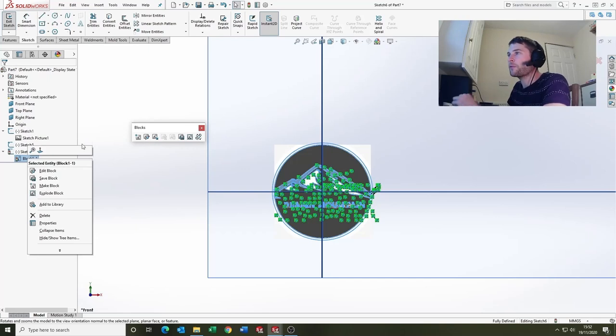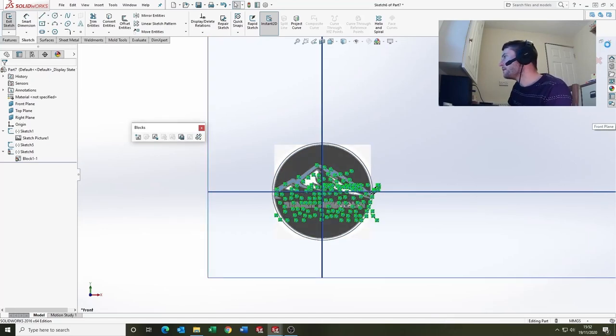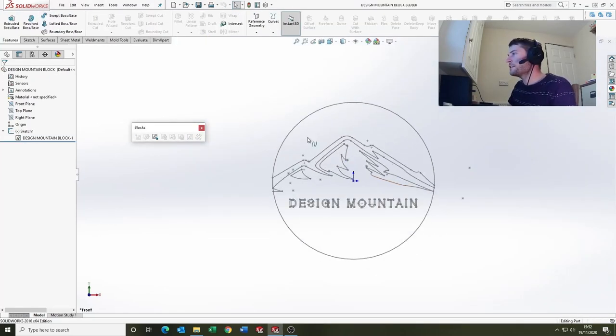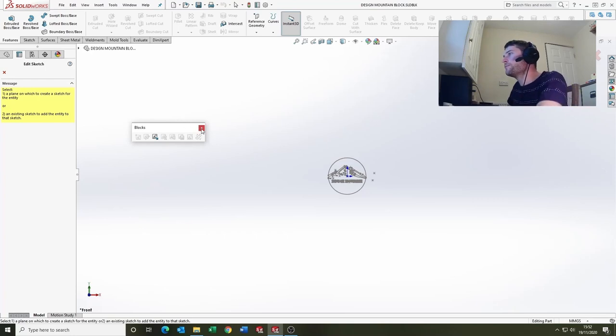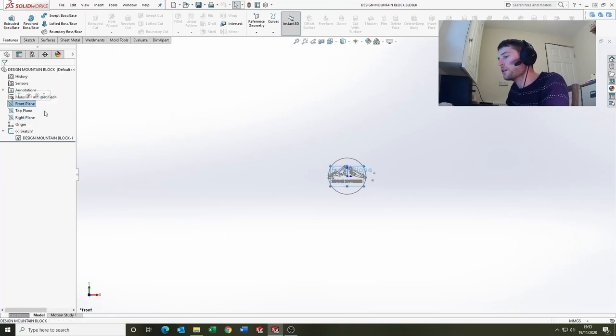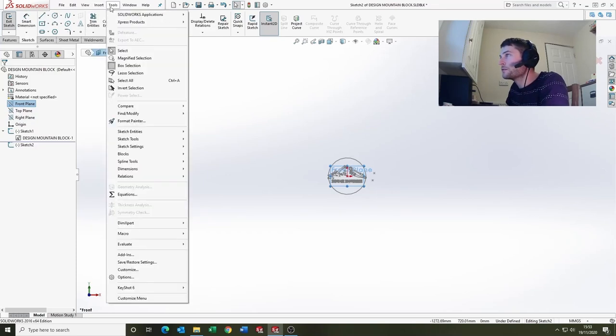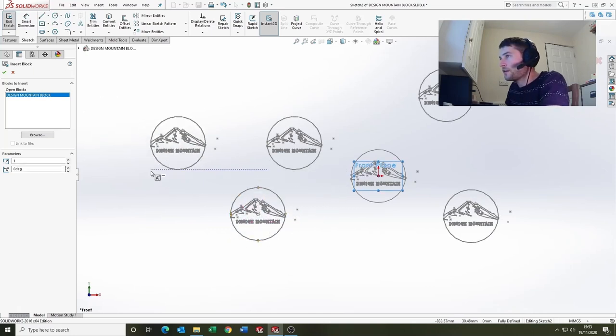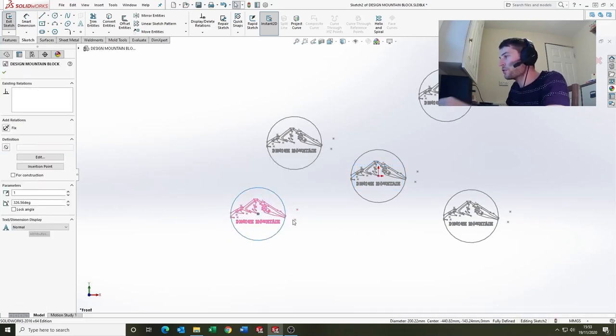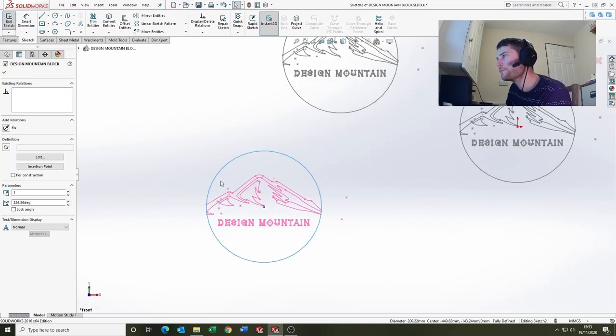And then, as previously, save the block in a location that you want on your computer. And you're going to come out on that one. And then, here is one that I created earlier. So you can insert your block, you can insert as many blocks as you like. Insert tools, blocks, insert, and there you go, look. And the nice thing about it is as well, once you've taken the time, and it is time consuming to get it nice, you can scale your block up and down however you want.